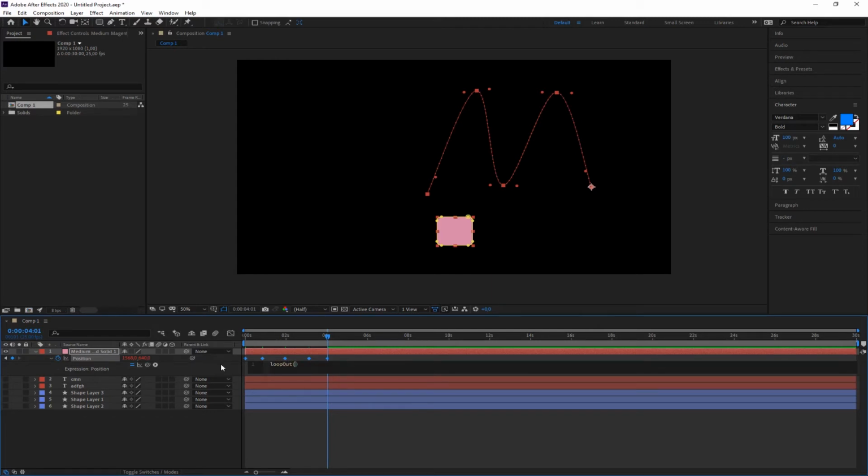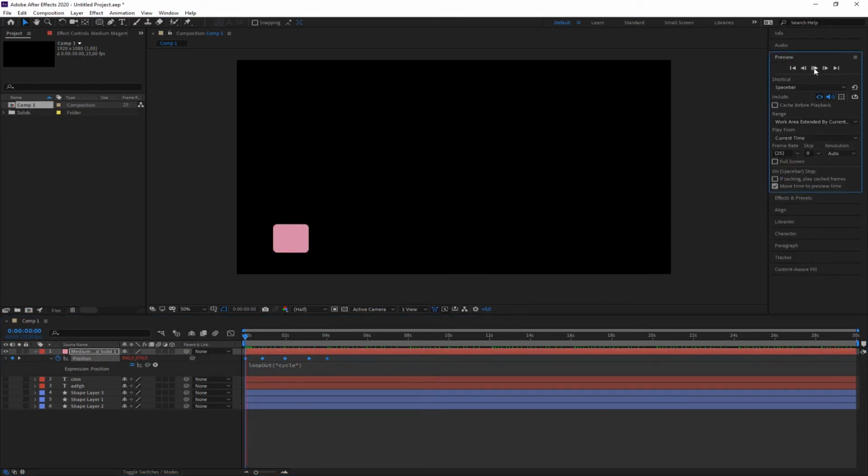And in brackets, cycle. Don't ask me who came up with these names. loopOut cycle. And now if I take my animation back to the beginning, choose my preview here and hit play, you can see this is my animation done by hand. And after this, it will continue to do it over and over. If you make sure that the animation has the same start point as end point, then it also looks like a loop. Mine makes this M shape and then jumps back to the beginning.